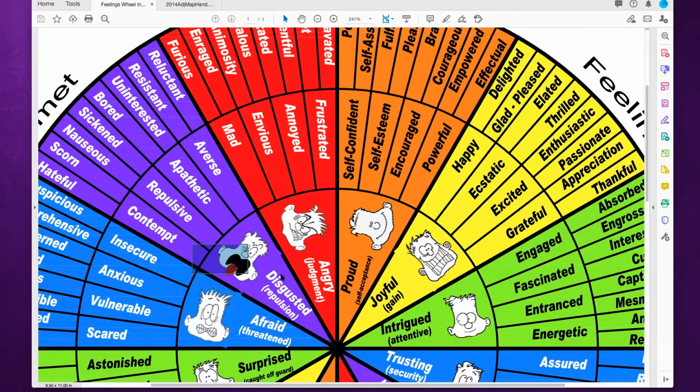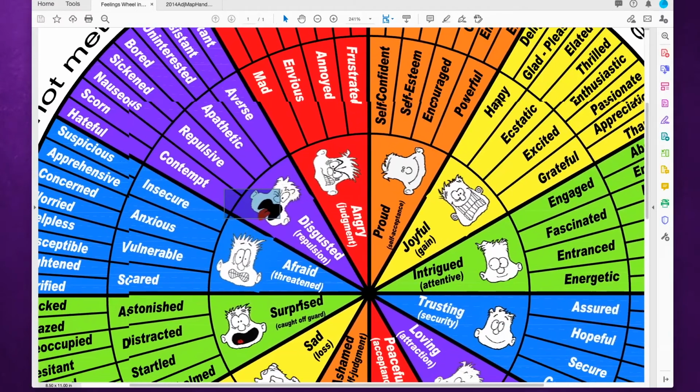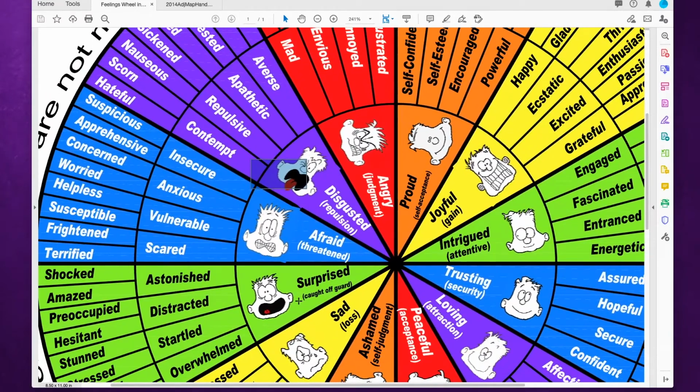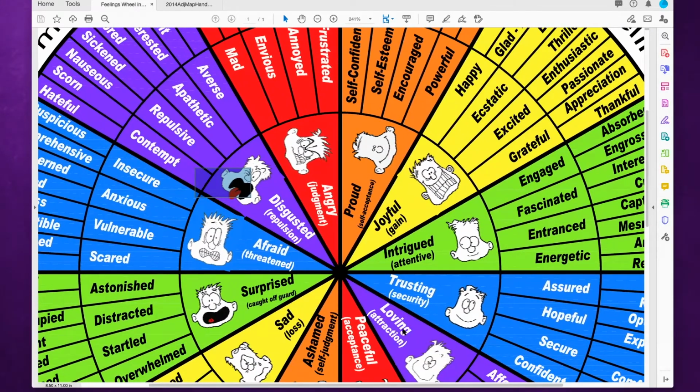And by the way, disgusted: "dis" is bad in some sort of way, and the moment you see "gust," you're talking about someone's sense of taste, the gustatory system. So you find this repulsive, that you have some sort of visceral, gut-level response to it. So some of it: sickened, nauseous. Okay, I get all that, but again, I don't think this diagram was put together for people scrutinizing words at the level we're doing right now. This seems to be more about a fun, approachable, engaging way to do this. So yeah, there are lots of people and things I don't love, but I don't find them disgusting either.